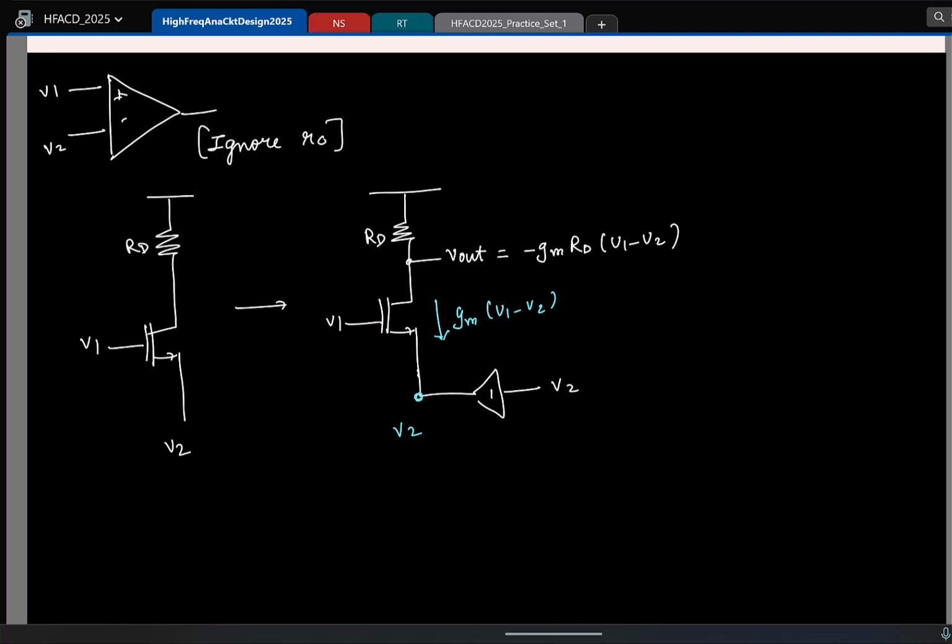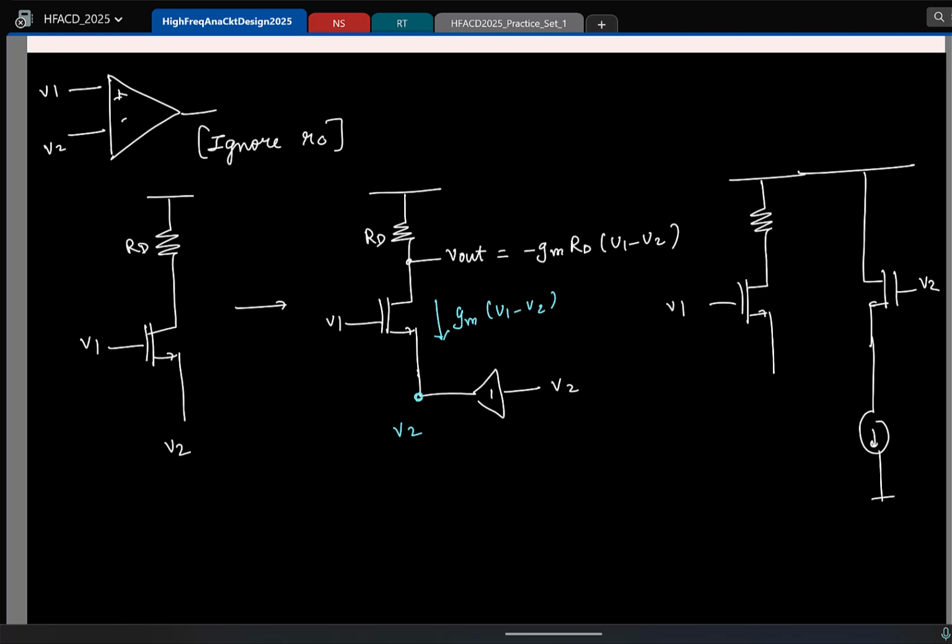Great. So now, how do you make a voltage buffer? Common drain. So that's what you do. You take V1 and V2 is buffered like this. Okay. Now of course you can have a resistor here also so that it's symmetric, and that gives rise to the proverbial beast, the differential amplifier.